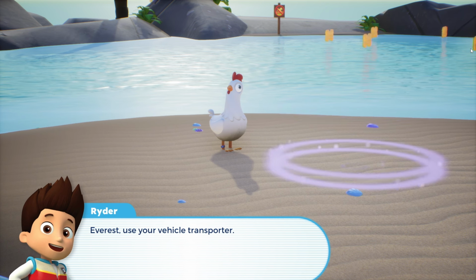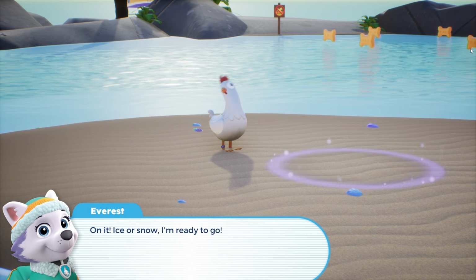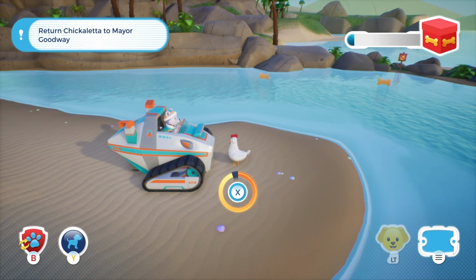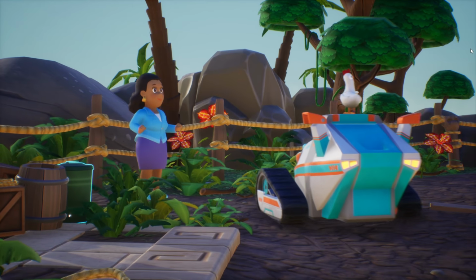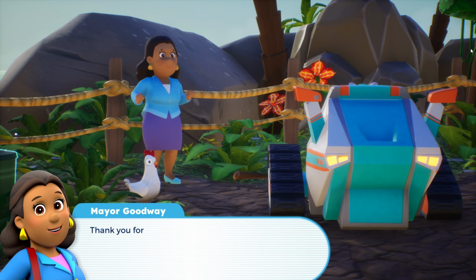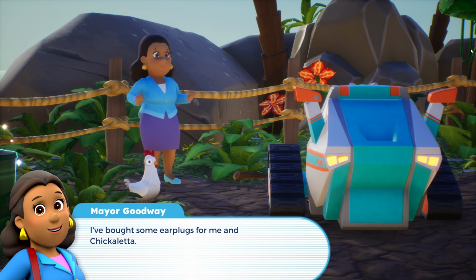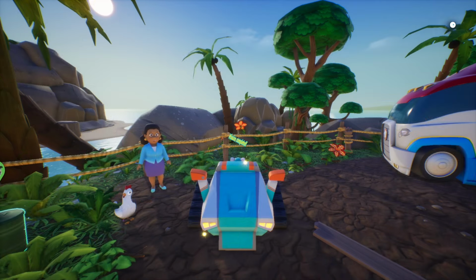Everest, use your vehicle transporter. Bring Chickaletta back to Mayor Goodway. On it. Ice or snow, I'm ready to go. Everest! I love rescues. Chickaletta and Mayor Goodway are back together. Thank you for finding my dear Chickaletta again, Paw Patrol. Will you do something about that blimp? It's so loud. I've bought some earplugs for me and Chickaletta. Now, we can enjoy the nature walk in peace. Mission completed.